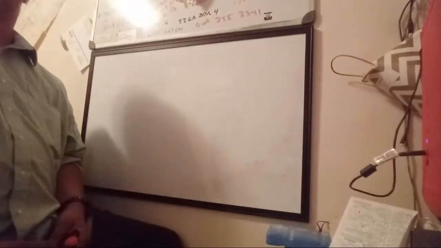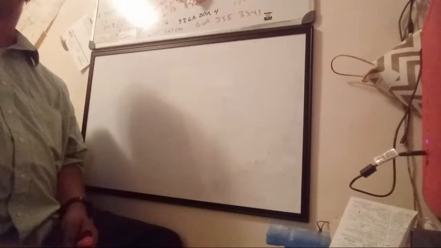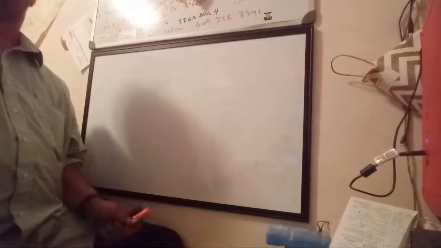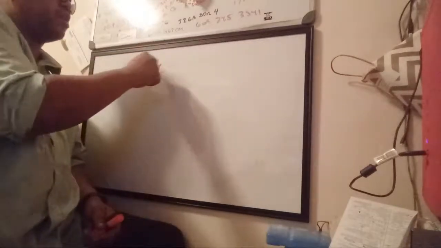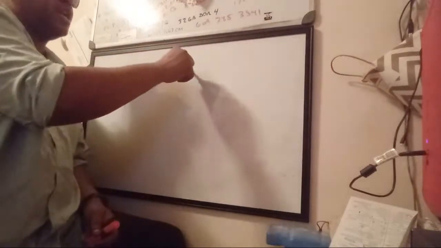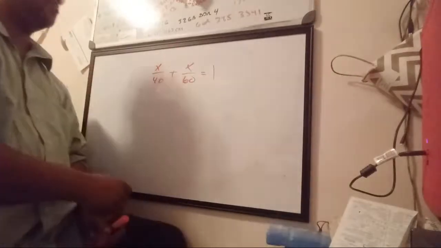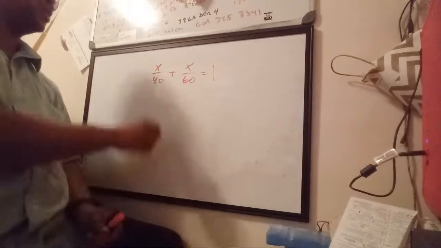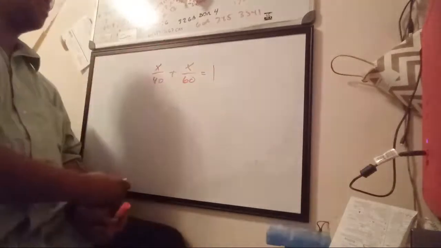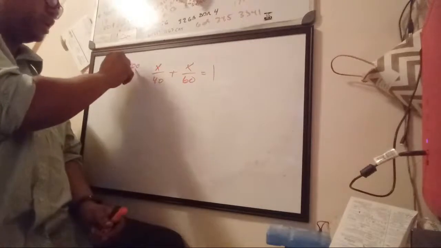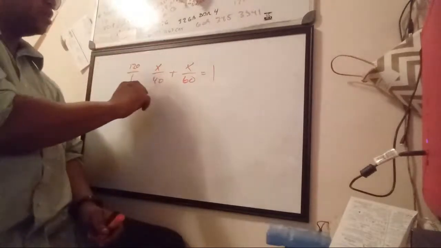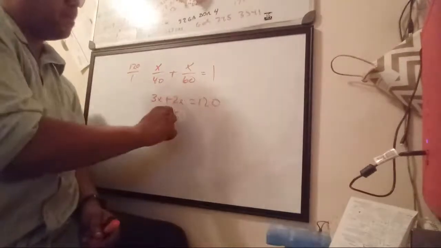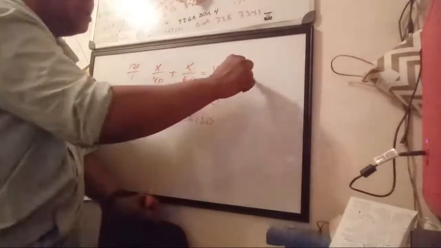I look at it, I'm scanning the question, I know that this is a working together problem. If the two work together, that's the dead giveaway. All right, one recruit can do it in 40 minutes, the other one can do it in an hour. Boom. Lowest common multiple between 40 and 60 is 120. Each term is going to be multiplied by 120, or 120 over 1, same thing. So we're going to get 3x plus 2x equals 120. 5x equals 120. Division phase.